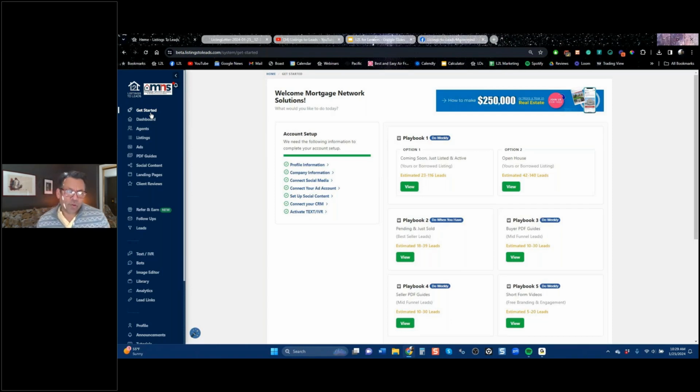And the really important thing that I want to stress is on the social content area, which is over here. If they connect to their social media and they turn on some of those kinds of topics, a lot of really great content's going to go out and the agent's going to get notified and you're going to be copied. If you've gone through all this setup, which maybe takes 5 or 10 minutes, we're going to auto sweep their listings. We're going to have their branding. We're going to auto post it to their social media. And if they're lucky, they might actually get free leads. That's a really great thing to have happen.